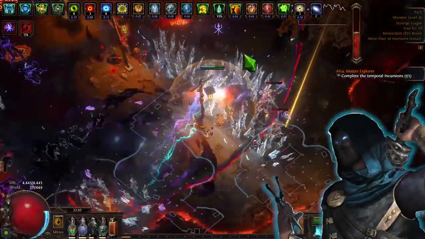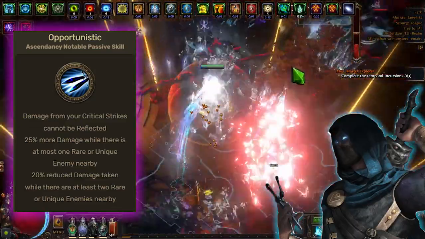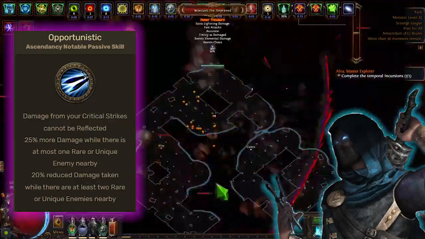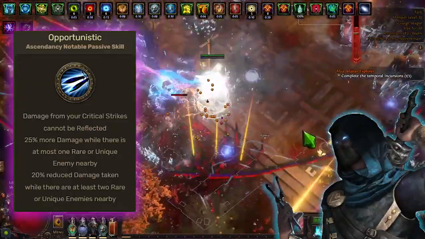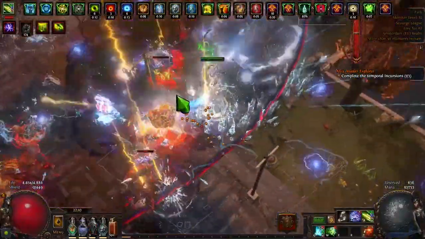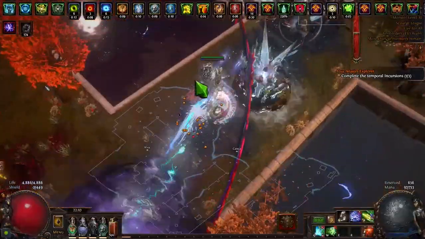And finally, Opportunistic, a boss killer must-have notable, let's say. 25% more damage while there is at most one rare or unique. So you will just annihilate the bosses, and also reduce damage taken if the conditions are met, alright. So let's just start with the items, or maybe just check the gems first, alright.